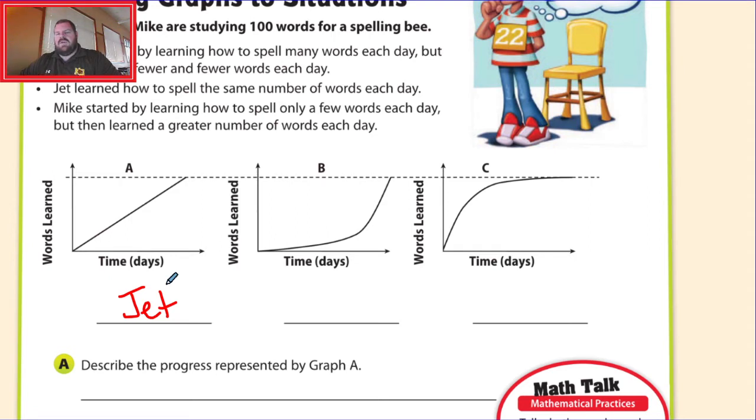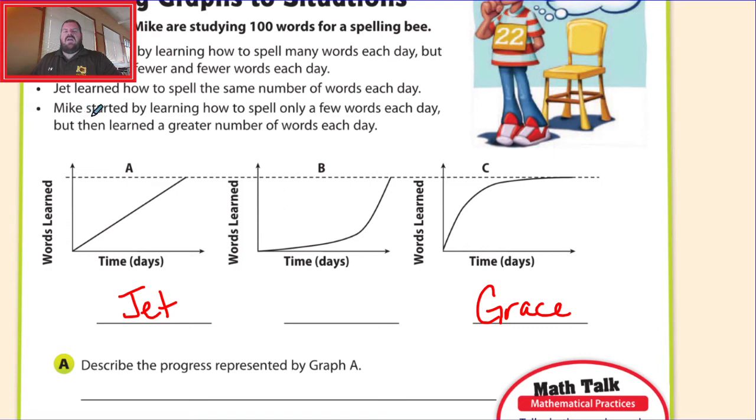Okay. So something that starts out really high and then slows down in how much it increases. Okay, that would be this one right here. She learned a lot, and every day she just learned a few less. So she overloaded herself, really got good at those, and then just slowly added to that. So this is going to be Grace.